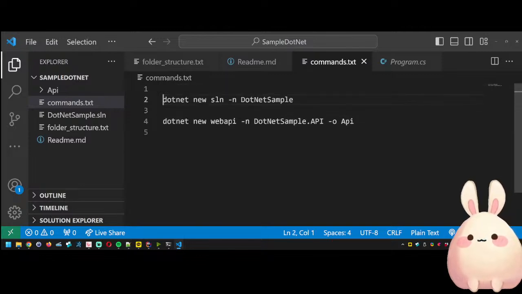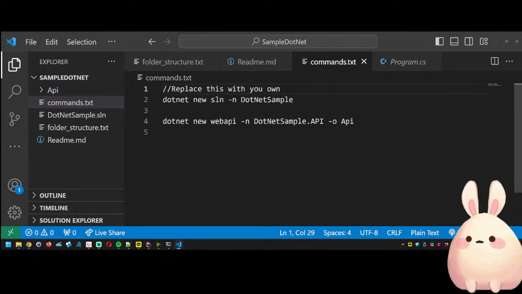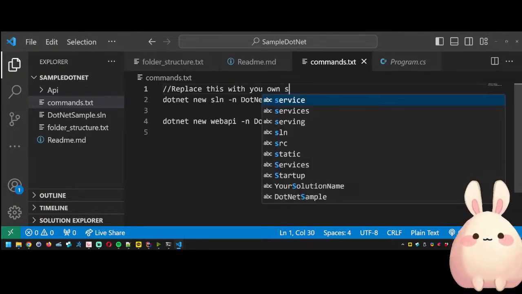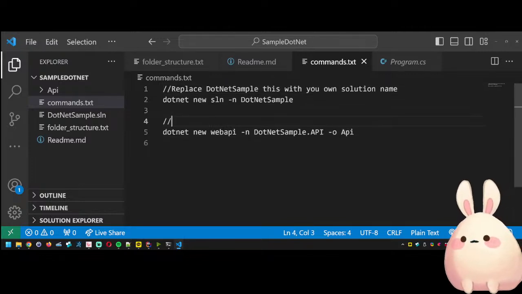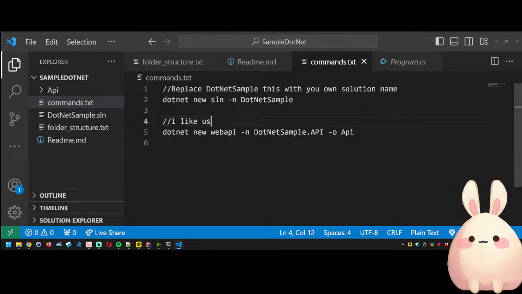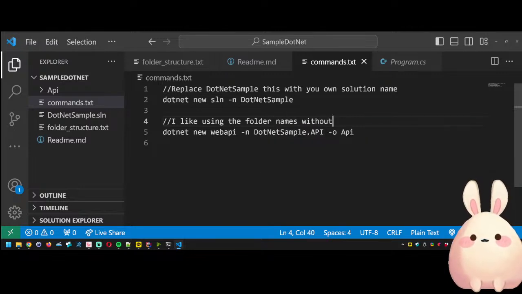And I'll put in some notes here. You would replace this with your own solution name. And we'll literally say replace with your own sample name. I like using the folder names without the solution.